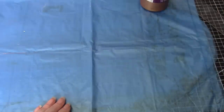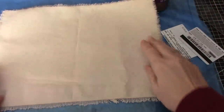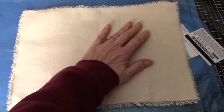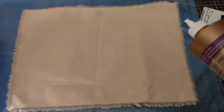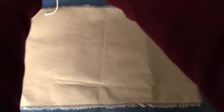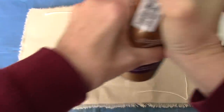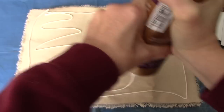Now I'm going to take my fabric out of the way and put this down because I'm about to use white glue. I like to spread my glue with an old card. Making sure we're in frame — I'm standing up, I just get a little bit more leverage when I do that. So I'm going to take this glue — I love to use Aileen's Tacky Glue — and this is exactly how I do it. I go around the edges and then just kind of do a zigzag here and there.